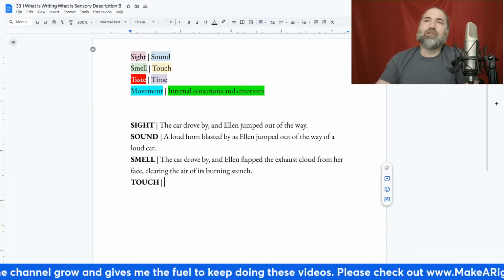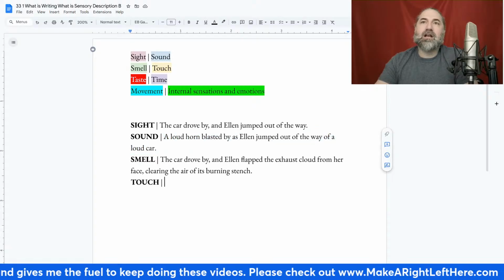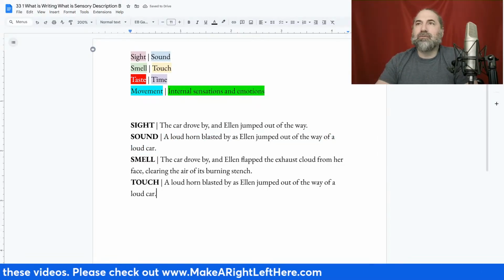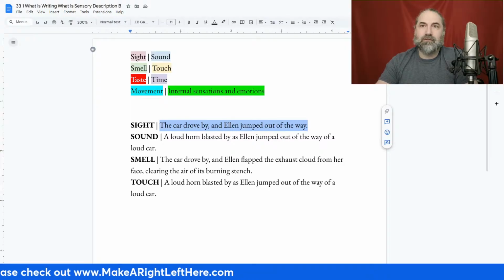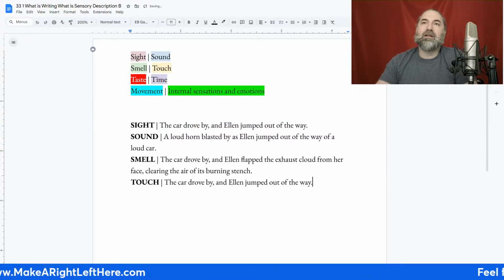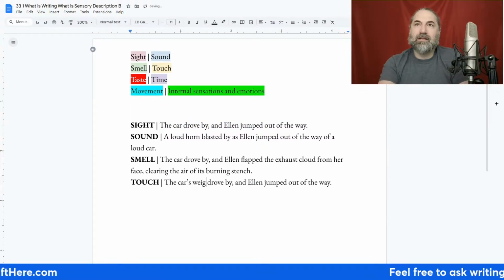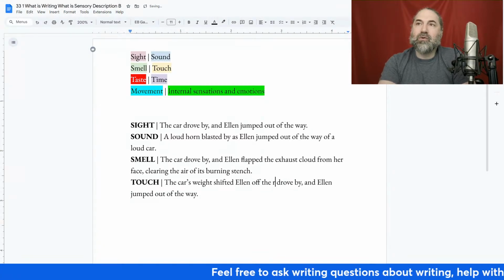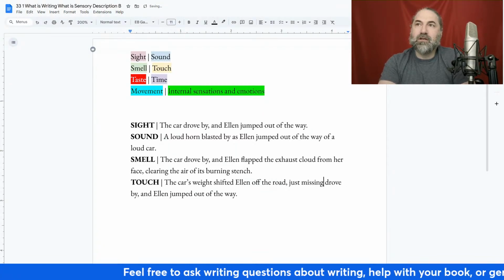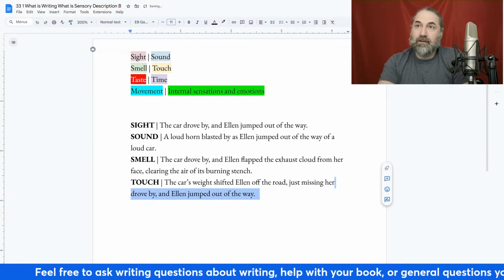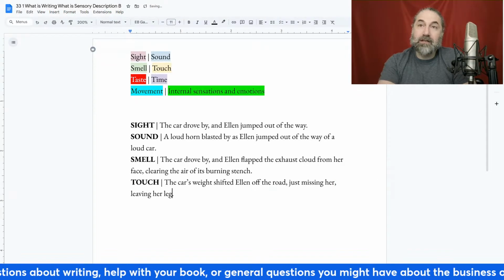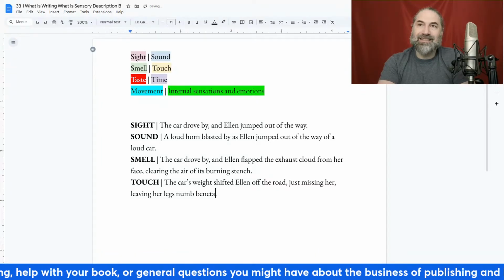All right, so touch. There are a few things you could do with touch, right? The car's weight shifted Ellen off the road, just missing her, leaving her legs numb beneath her.